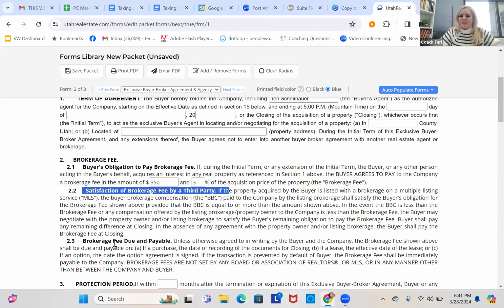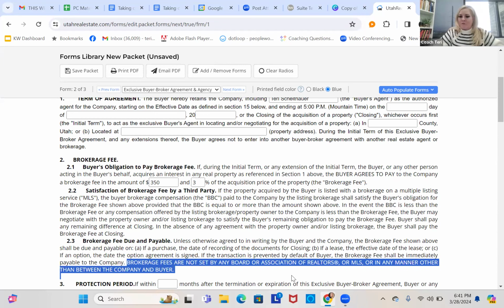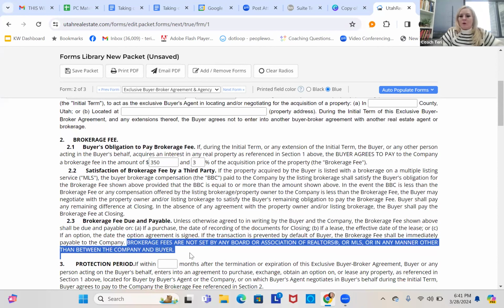If for some reason they are not willing to pay our commission and we cannot negotiate it with them, then you would be responsible to pay that. You want to make sure they understand, and where these documents have changed is they have put this in here as recently as I think the 5th of this month: brokerage fees are not set by any board or association or MLS in any other manner, and commissions are completely negotiable.